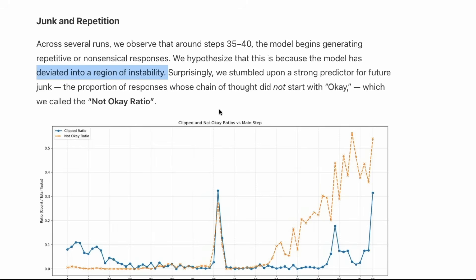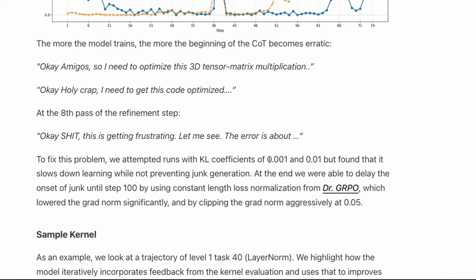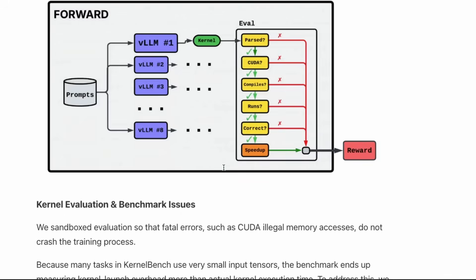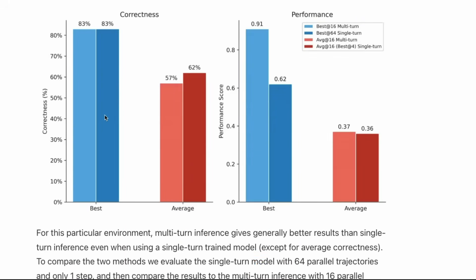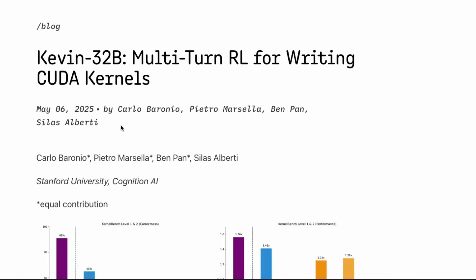They've played with that and struck a balance. It's very interesting that one model, which is an open source model, can be taken, fine-tuned with new innovative techniques, and you can add more inference time test-time scaling, and that model will outperform something like OpenAI's O3 model on a niche task like kernel programming. It's very interesting and surprising. The model is already available on Hugging Face's model hub. I strongly encourage you to spend five to ten minutes going through this blog post word by word and exploring the dataset and model if you're interested in kernel programming. I'm also very surprised that Devin, which is a close partner of OpenAI, has done something like this. I don't know what other American companies are trying to take Chinese models and innovate on top of them. See you in another video, happy prompting.